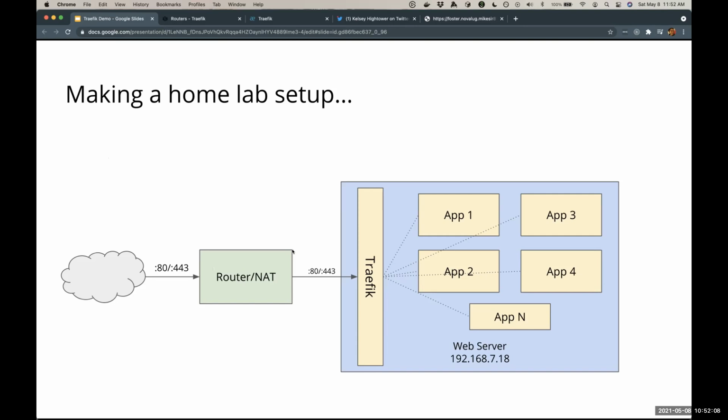So if I'm doing any sort of demo, or I want to show something off, or just run an app for my own use or whatever, I just add the labels to it and spin up the container, and not only is Traefik going to start routing to it, but it's automatically going to get a TLS certificate. Now, one of the things to note too, if you go this route, Let's Encrypt participates in, and I forget the full name of it, certificate transparency reports or whatever.